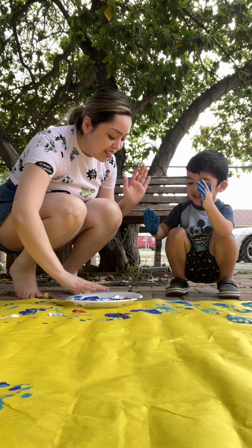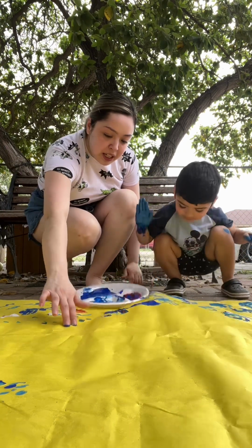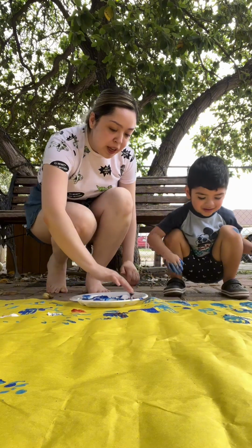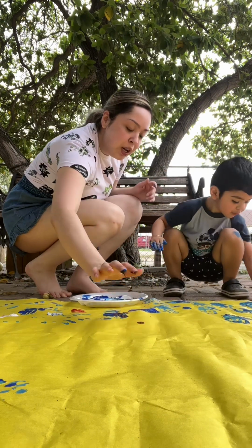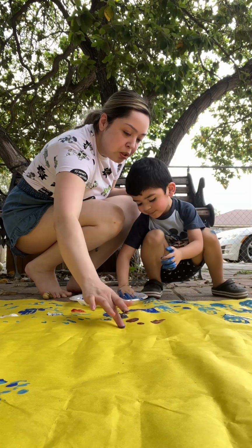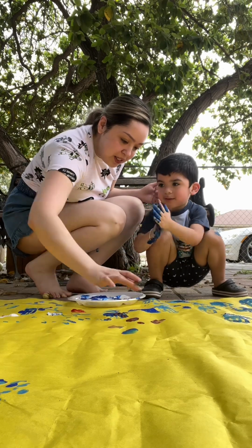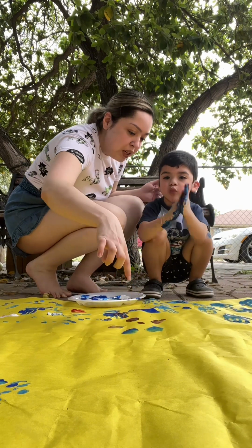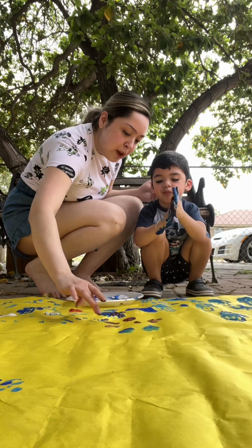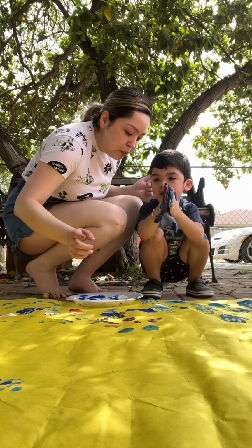And I put in my fingers. It's my hand. Look. I'm gonna paint. Okay, let's paint. What are we gonna paint today? Look. I'm gonna make a flower. I'm gonna put one little circle, and then I'm gonna draw some circles next to it. Like that. Good job. Look. Mommy did a flower. We're gonna put a stem. And a little leaf. Look, it's so pretty.